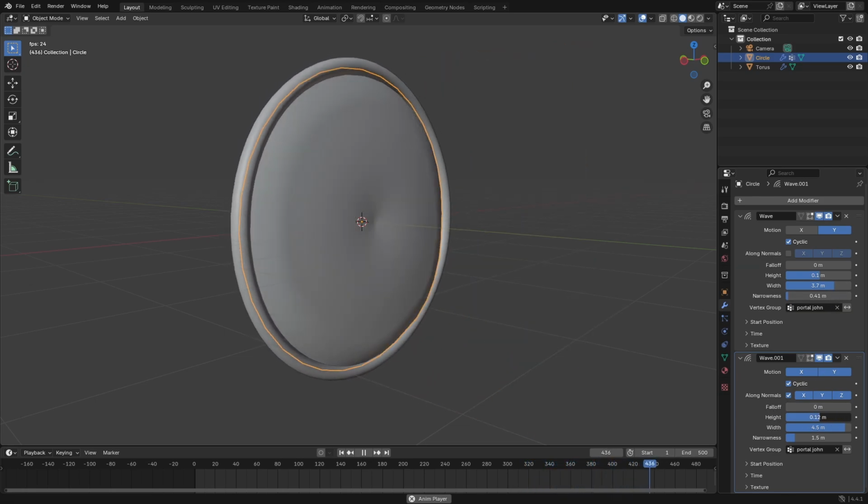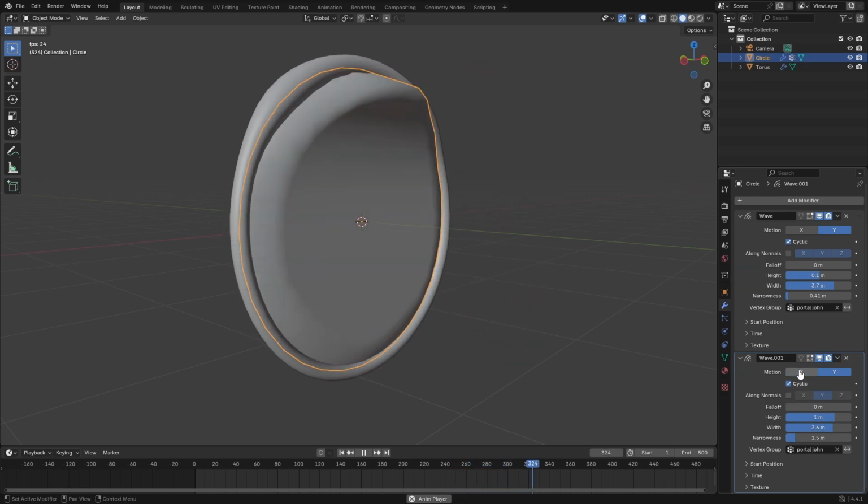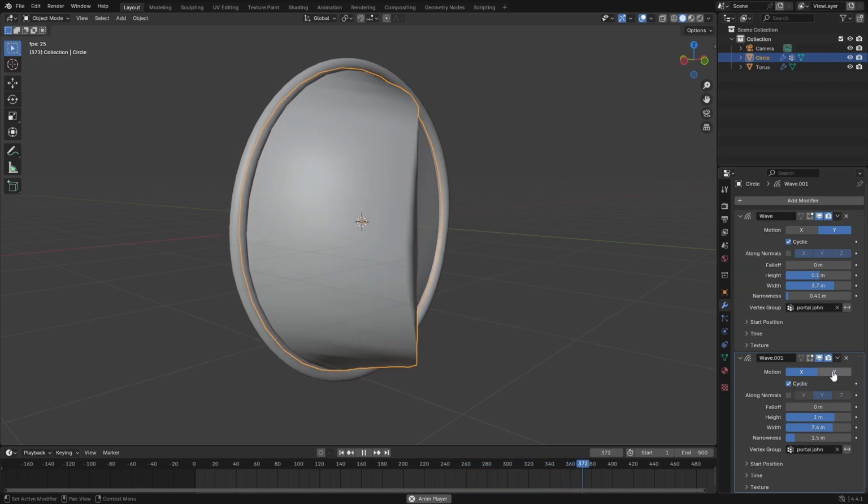Whoa, the height is crazy on that. Maybe we do take the, is it the Y? Is it the X? It's the X. Okay, let's take the X off of this, and then we'll kind of just, I don't think that's changing anything now, actually. Let's just take, ooh, I kind of like the way that looks.